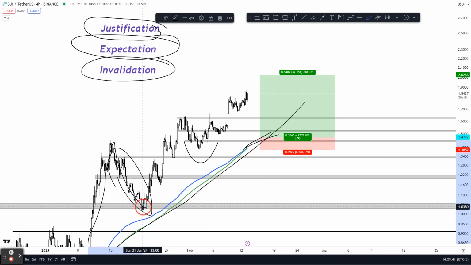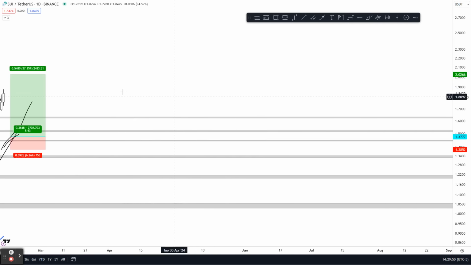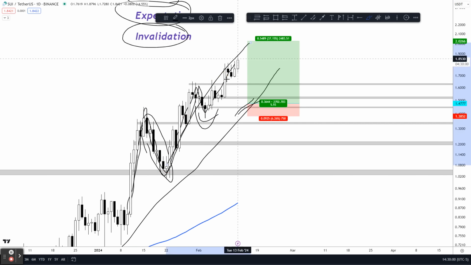Because these are legs up on the daily. That's a leg, higher low on the daily, higher high, higher low on the daily. This is a higher high on the daily. If you don't know what I mean, when you go out to the daily chart, you can't really see much of the price action in between. This is all one leg upwards. That's one leg downwards. It's one leg upwards. That's the only leg downwards you see in this entire kind of pullback, right? And then we have one leg upwards.